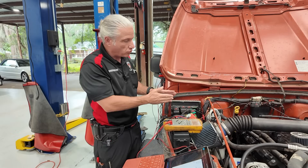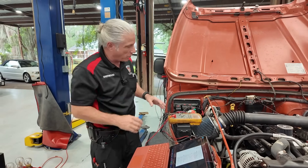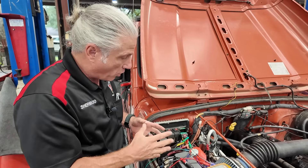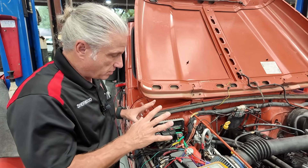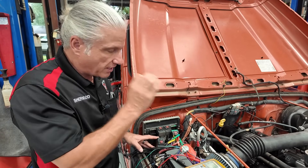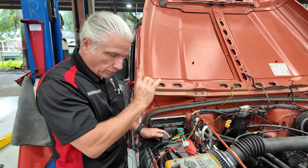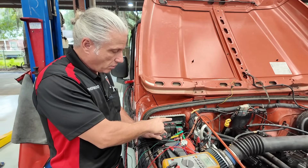In this case, we've proved out — we have a whole video on this vehicle — that this module is not able to fire a certain component properly. It does all the other ones perfectly. So I feel like the powers and grounds are going to be fine, but I can't skip that step just because I think it fires everything else fine. I've got to be able to say 100% without doubt that this thing can carry all the load it needs to on the powers and grounds.